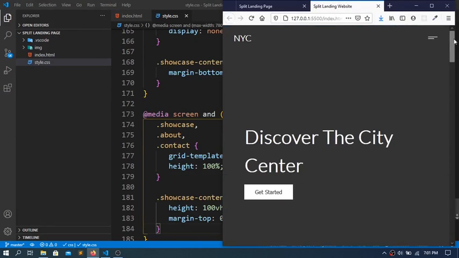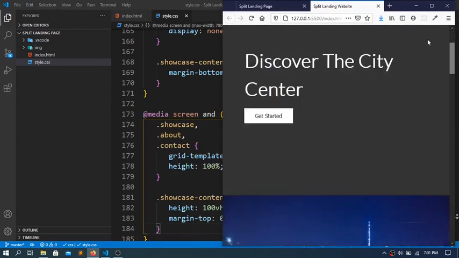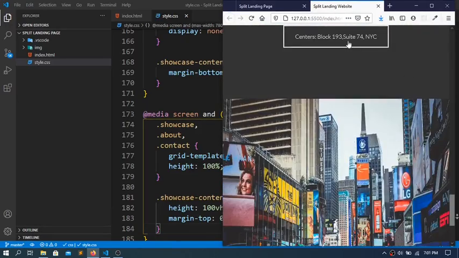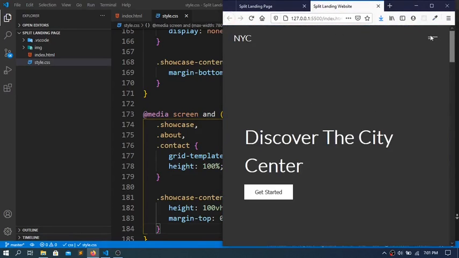So let me take a look. The navbar is not working, that is fine. And there's one thing I forgot, I will just add that in a minute. So the image looks stark and every other thing still works. So let me just add this. I want to make a cursor for this border, because right now it does not look like something that is clickable.